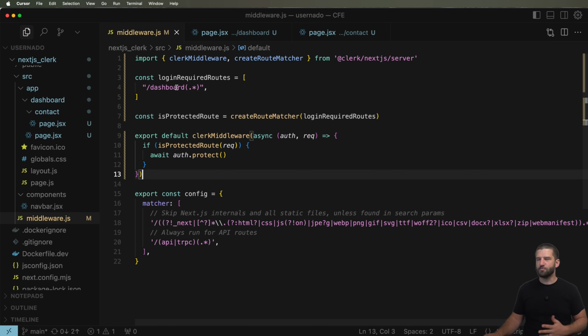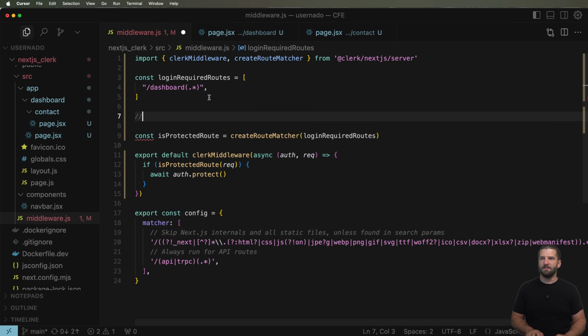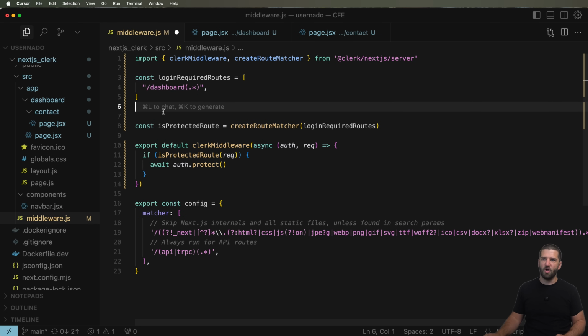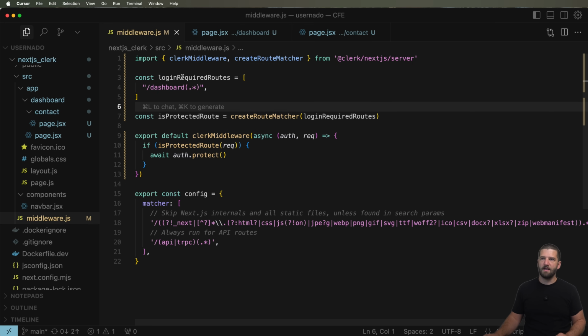Now, you might use dashboard, you might not. The point here is you want to be specific about these routes, and you probably don't want to put stuff like login in there or sign in or enroll, right? Those sorts of routes you probably don't want to have login required on here. But the nice thing about this is then we can see all of the routes in one place that would have this sort of login required in there. And that's what it means by a protected route.